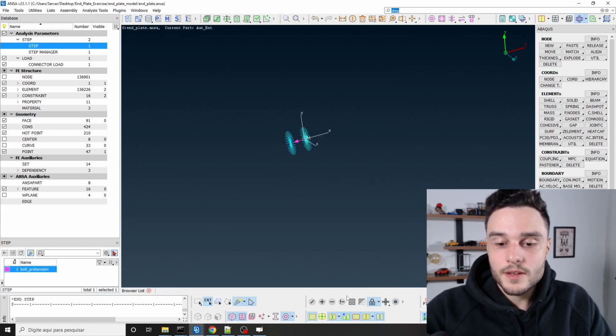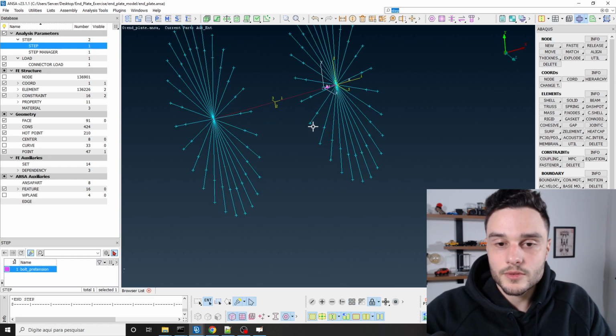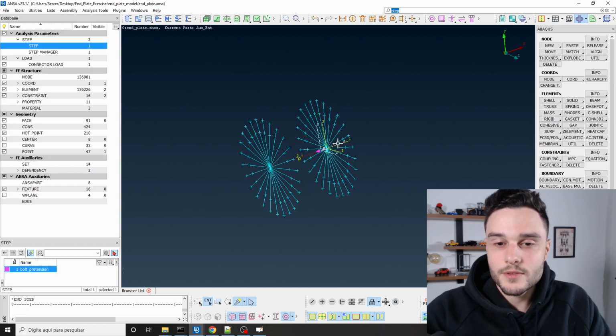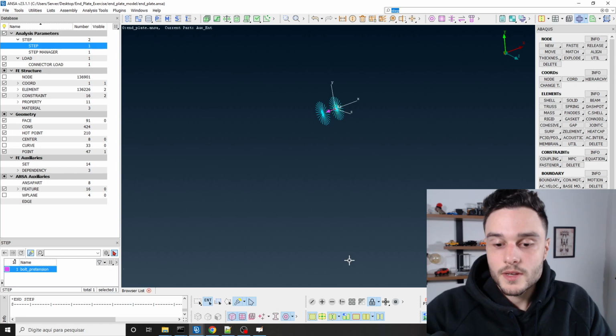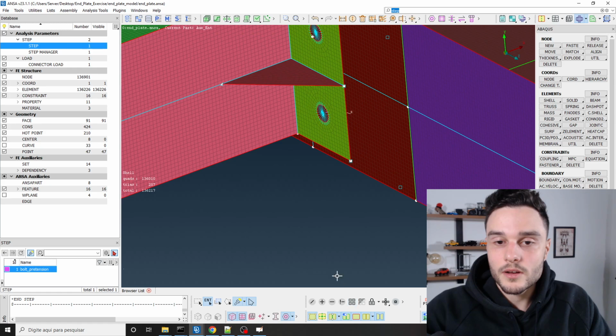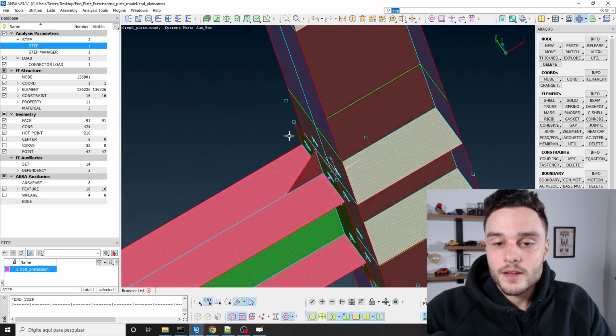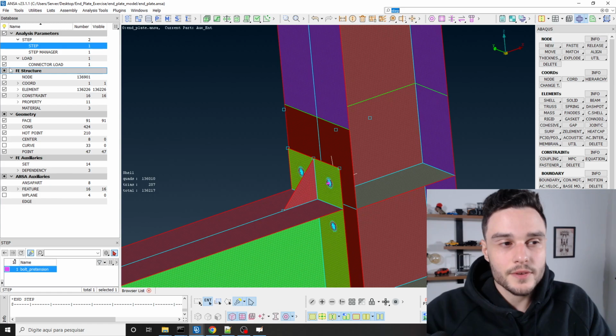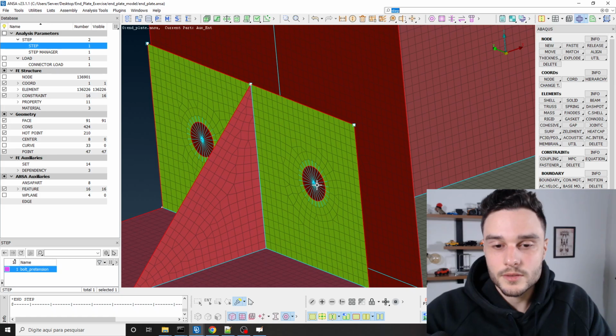And the last thing that I wanted to do here is to create this same definition for the other bolts. So you see that we have this view locked. Let's unlock it by clicking here. Now it's unlocked. Click on show all. And also deactivate the visibility of load. And deactivate visibility of, actually not point.